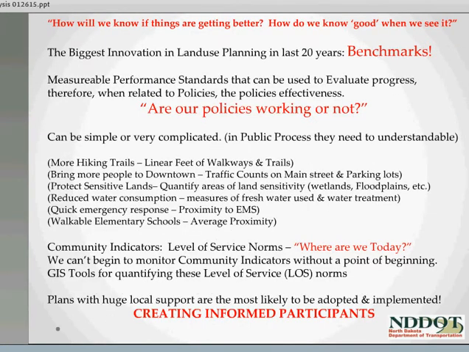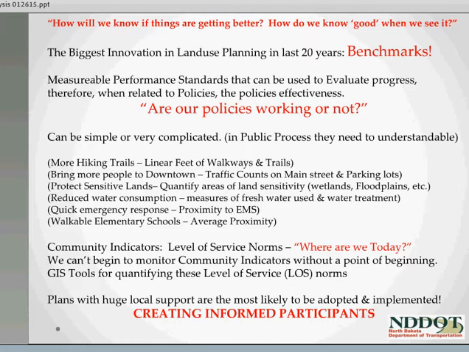But the idea is, how do you know if things are getting better or not? How do you know good when you see it? Well, the biggest innovation that's occurred in the last 20 years is these benchmarks. We think of them as teacher-student ratios or hospital beds and so on, but there are many different ways. Measurable performance standards are often how it's characterized: are our policies working or are they not working?